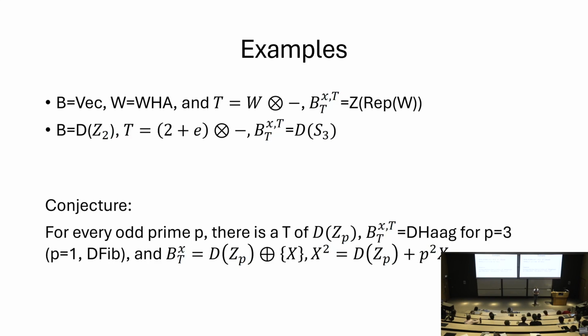And I will end by saying there's a long-standing question for double Haagerup group: is the Haagerup group model exotic? Because that's the only one people discovered. And if this is correct, it's not exotic. It's a family. For any prime, there is one. P equals 2, you should think about double Fibonacci. P equals 3 is double Haagerup. And I claim for every P, there is one. Thank you. I think I will stop here. Take any questions.